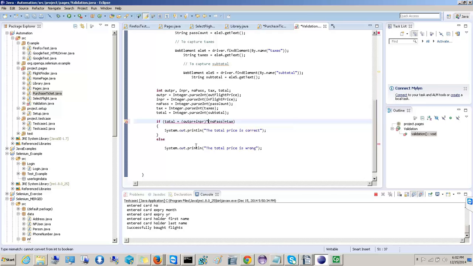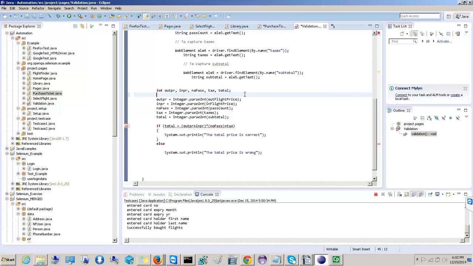Okay, in order to see this mistake, we can either run it in debug mode, or we can just simply print everything to console. So what I'm going to do is print it.